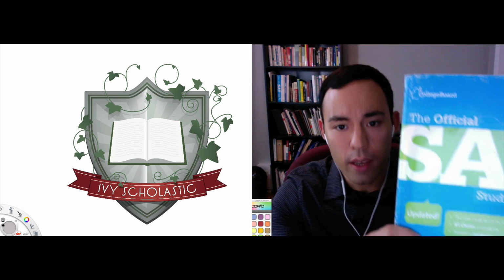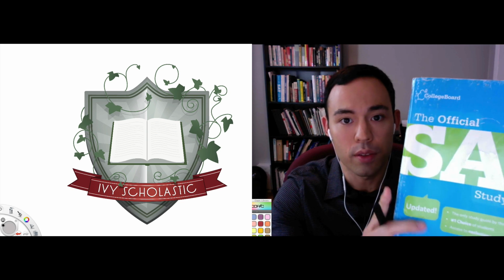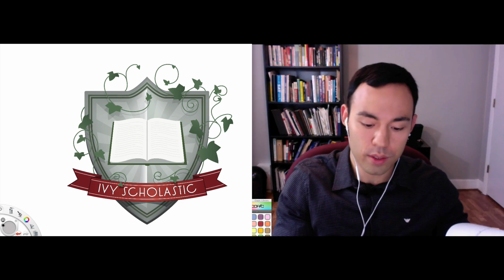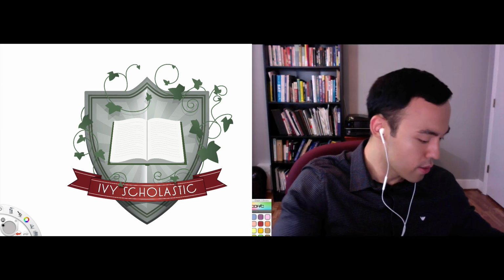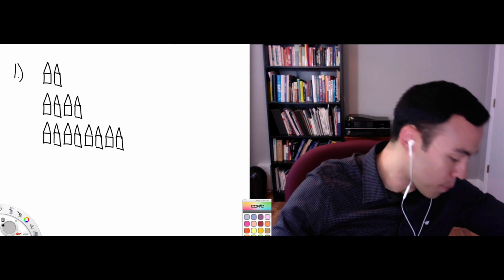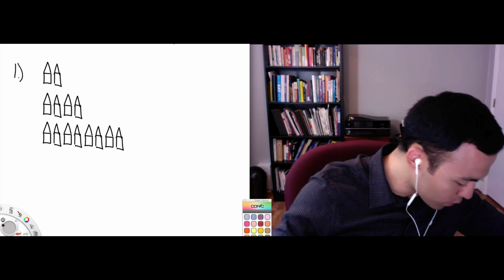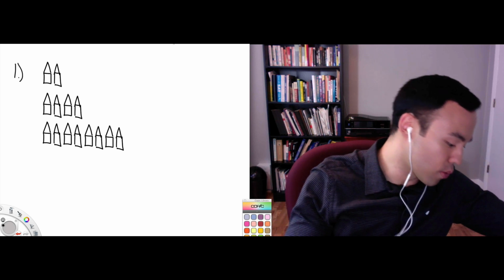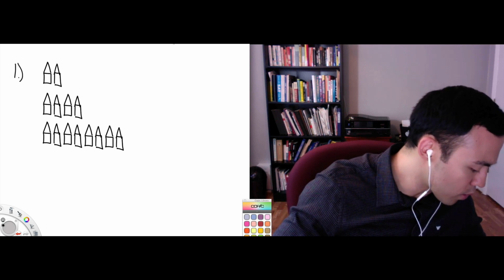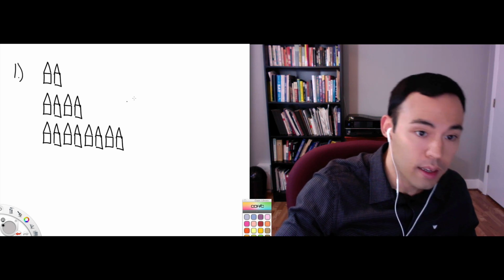Today we're going to continue our quest through the first test of the Blue Book, and now we're going to go on to section 7, which is the second math section in the first test. So the first question asks, the pictogram above shows the number of new homes built in Cityville for each of 4 different time periods from 1961 through 2000. How many new homes were built from 1961 through 1990?